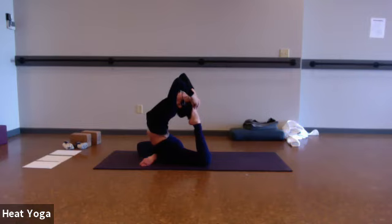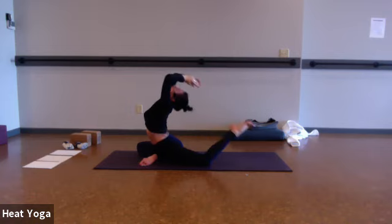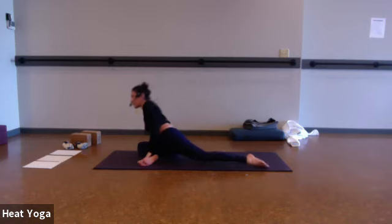So keep them engaged. Feel as though you're lifting out of the low back. So it's the upper back turn. Release. Swing the left leg around.